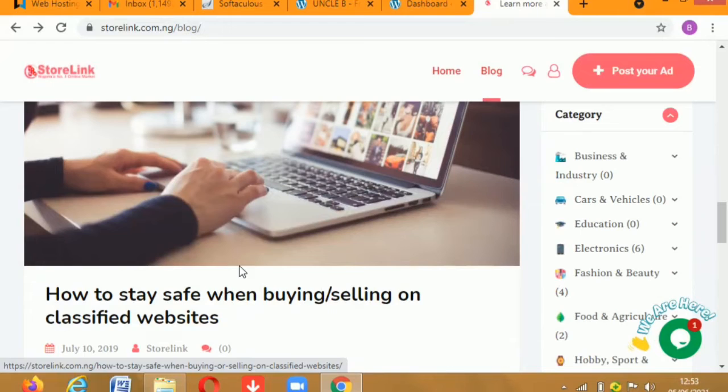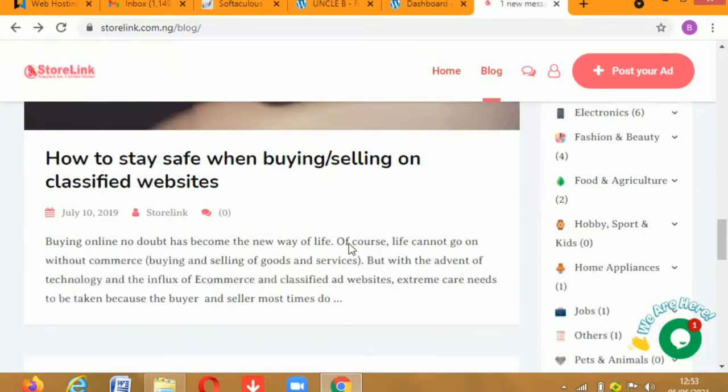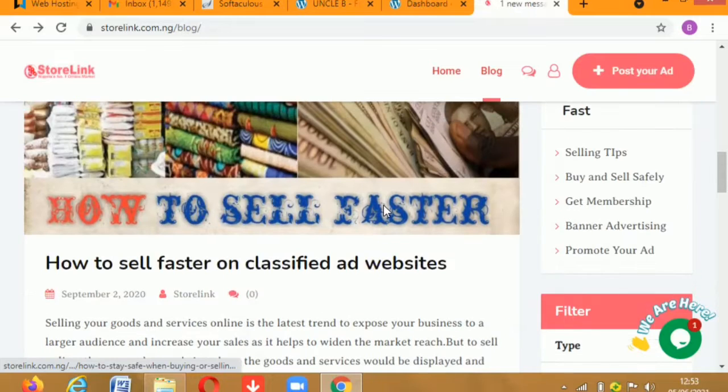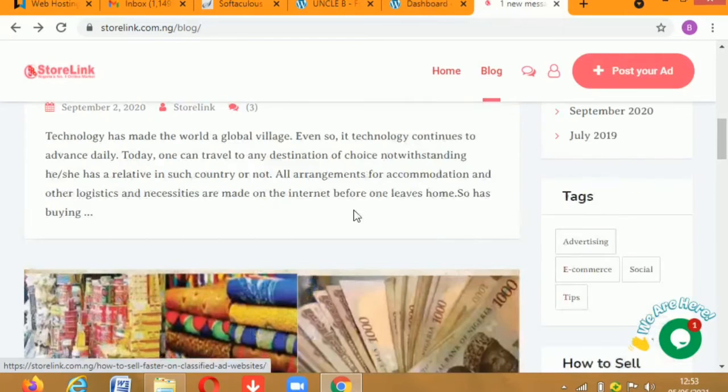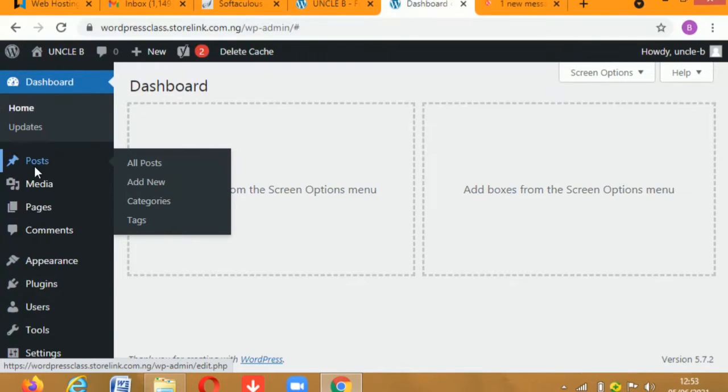There is a section where they do other things, but this place is just for blog posts, a kind of educating people on the importance of websites like this. So you can see different posts. This is called a page. I want to believe we get the difference between a page and a post now. Alright, so that is a post.